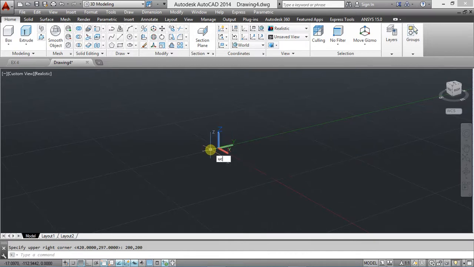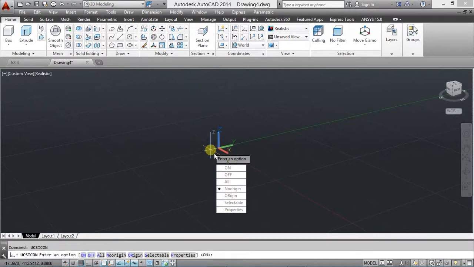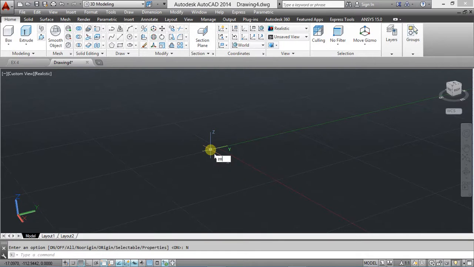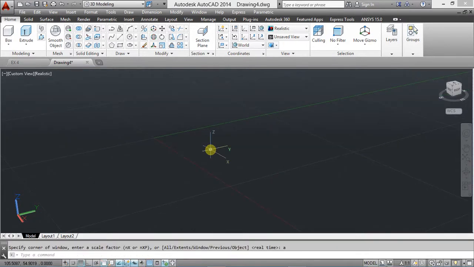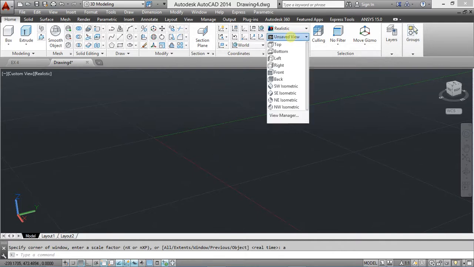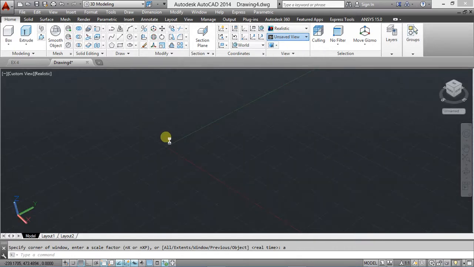Then UCS icon, enter, no origin, zoom all, enter. Then choose your view, isometric, southeast isometric.